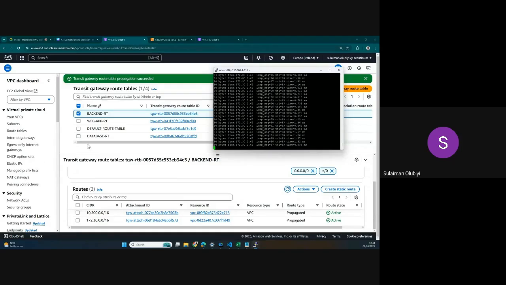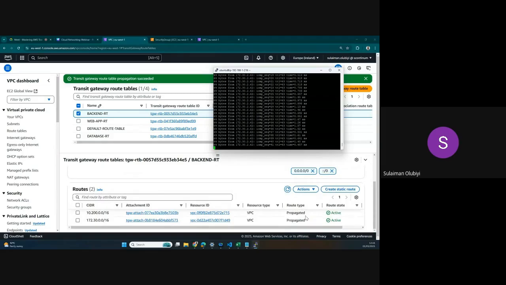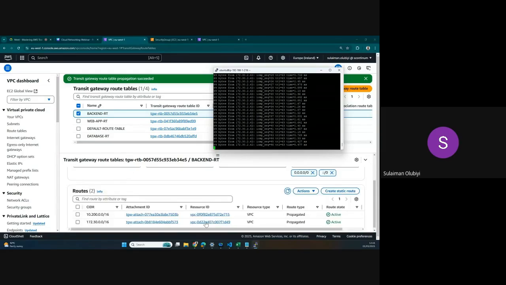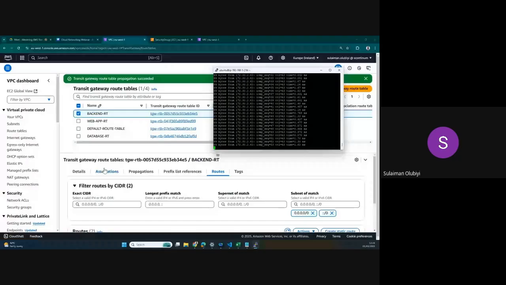In each of these route tables, I was able to confirm that all these routes are propagating. So I should be able to talk to this guy from my backend VPC, to the front end, and to the database. So it's trying to get the whole fundamentals of this connection.